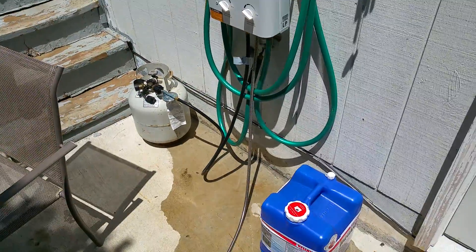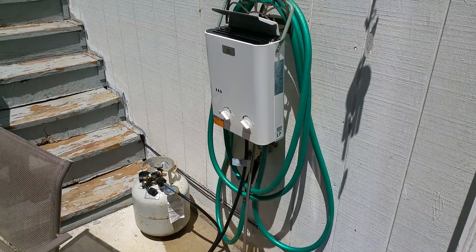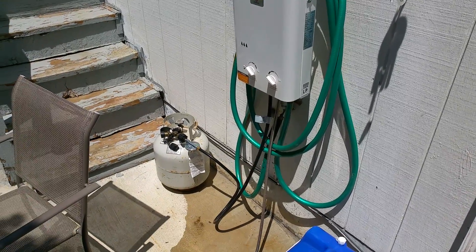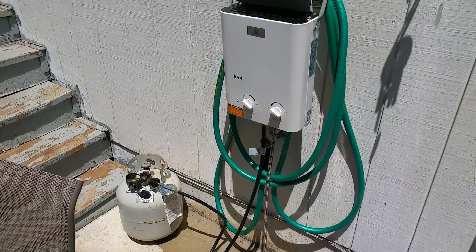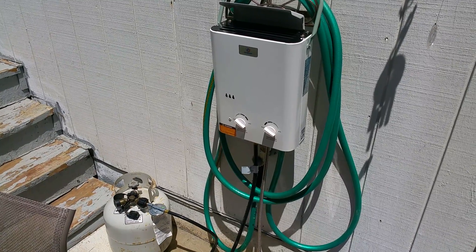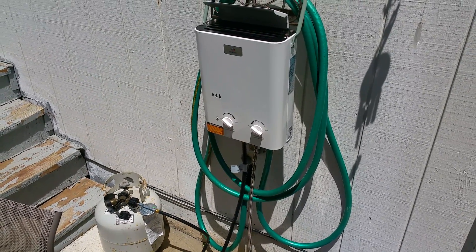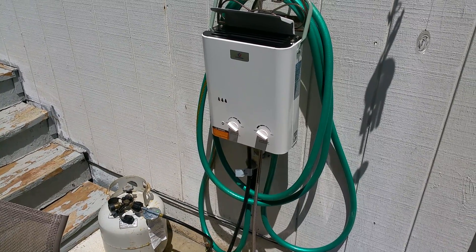This is maybe one of the best investments I've ever made for camping, just to get instant hot water. If I ever lost power and didn't want to run the generator, I could back-feed my house very easily with this. So I hope this helps anyone curious about how hot this thing can actually get — it can get so hot that it will scald you. Hope this helps. Have a great day and enjoy the weekend.